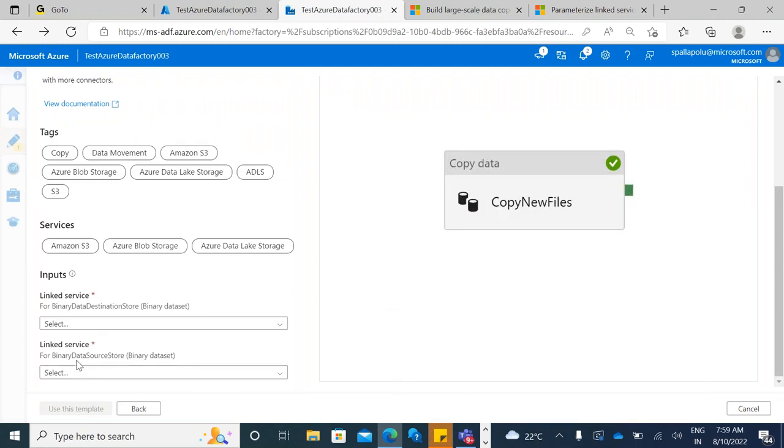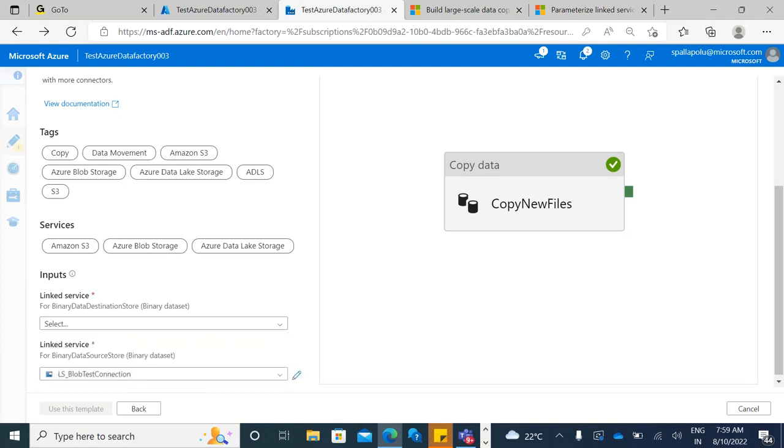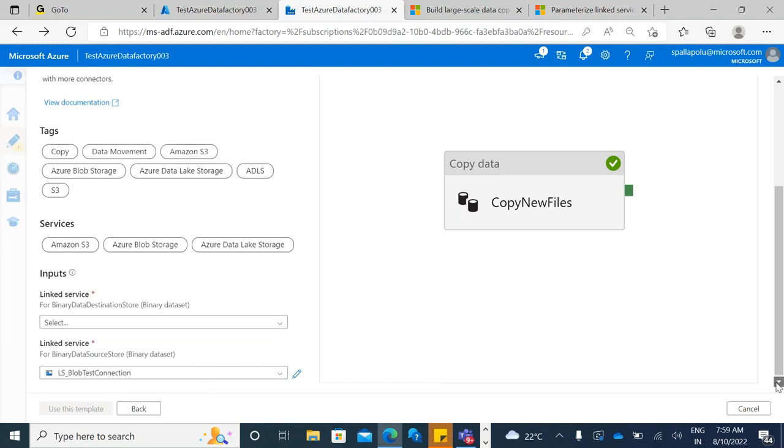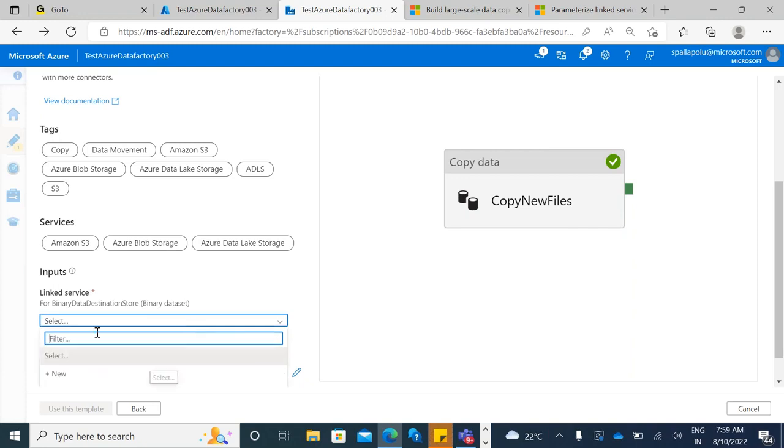So I have to select here the binary data source store, and this is the destination store. So I'll select, for example, blob. This is my blob connection, and for the target I can also use Gen 2.